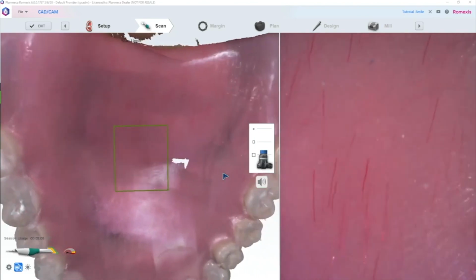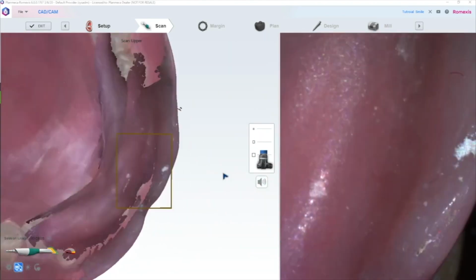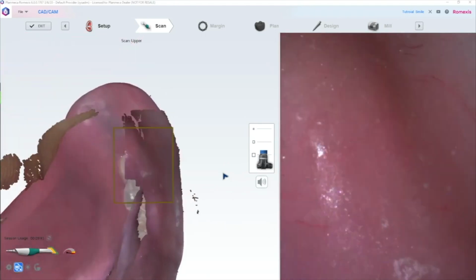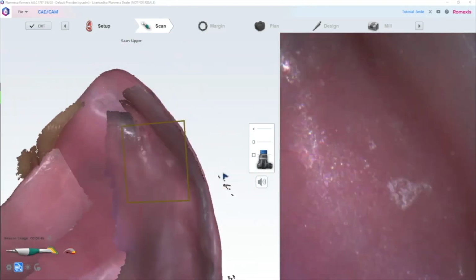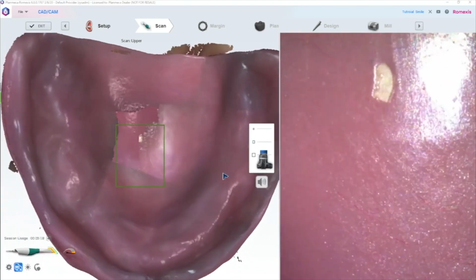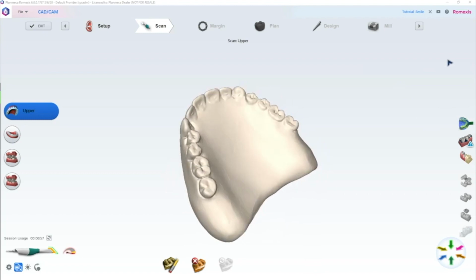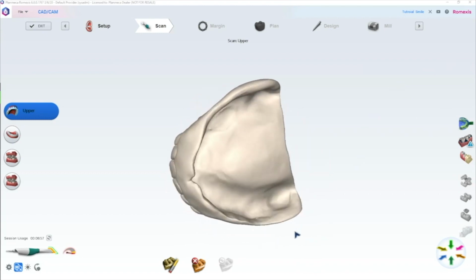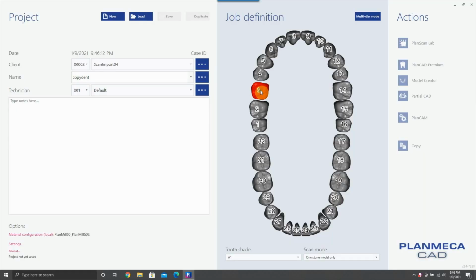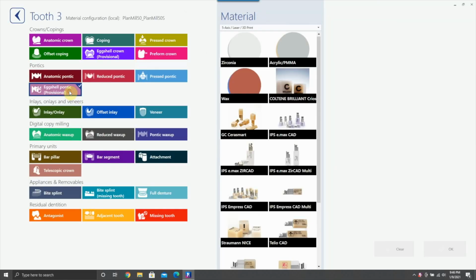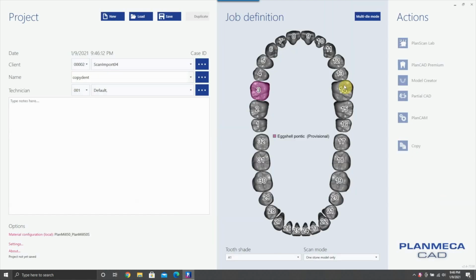So the way that it works is a patient comes in, they have a denture that they like, or maybe they have a denture that doesn't fit very well, but they've had it for many years and you reline it. And what you do with that is you scan it in with your scanner. In this case, we're scanning a denture with the Emerald S, but it could be any scanner, as long as you have a good quality STL. Now, how are we going to get a duplicate split file out of Plancad Premium?